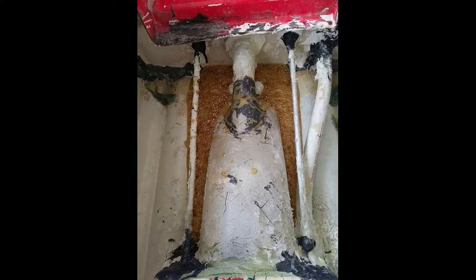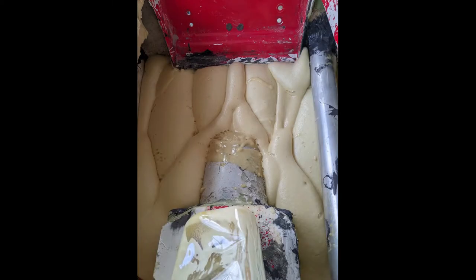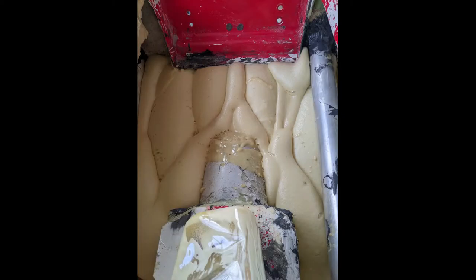So here's the fun part. You get to mix your two-part foam together and pour it in and then start shaping it. You just want to make sure everything's sealed before you start doing this, because there's no turning back. I'm going to show an embarrassing photo real fast.